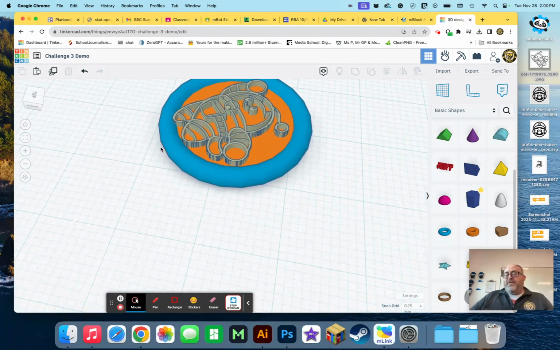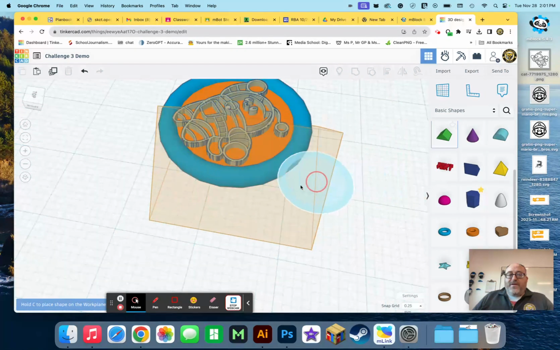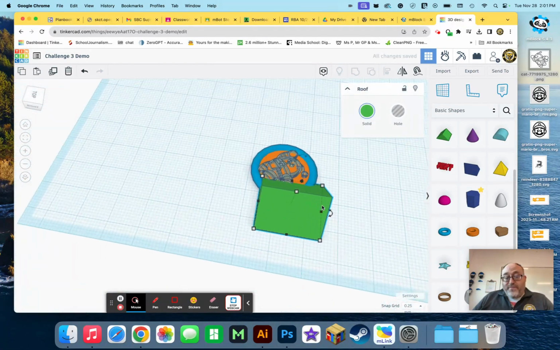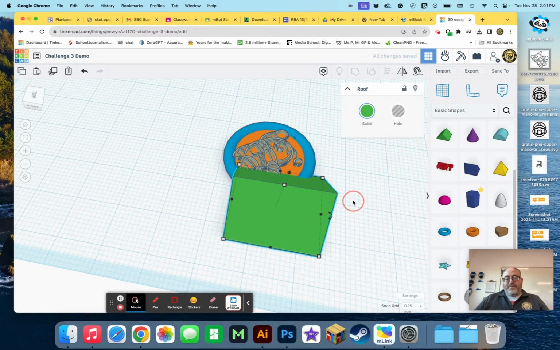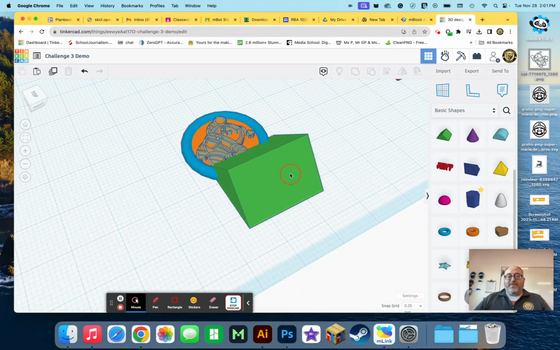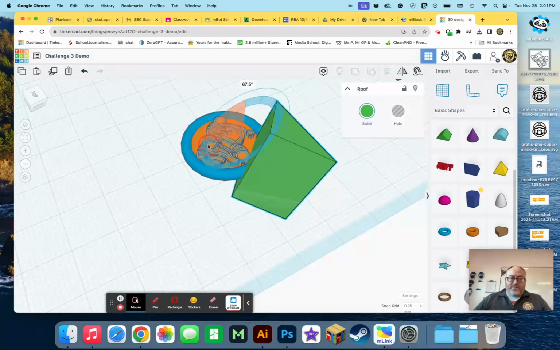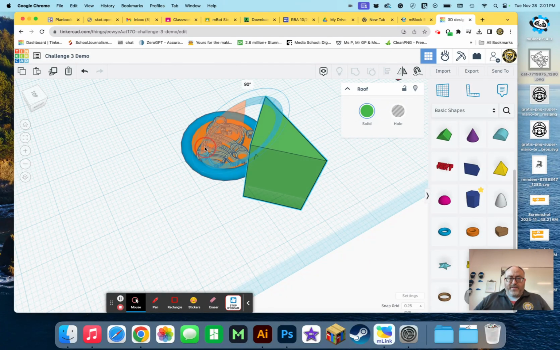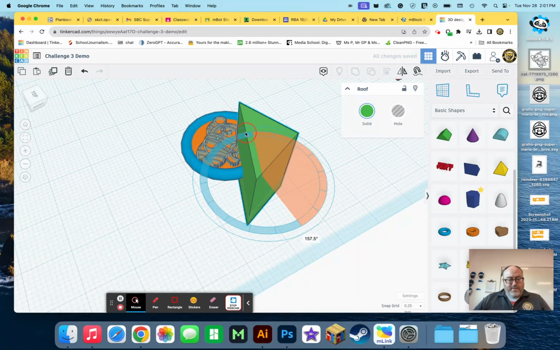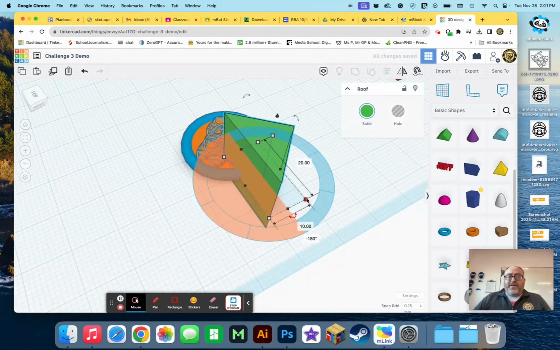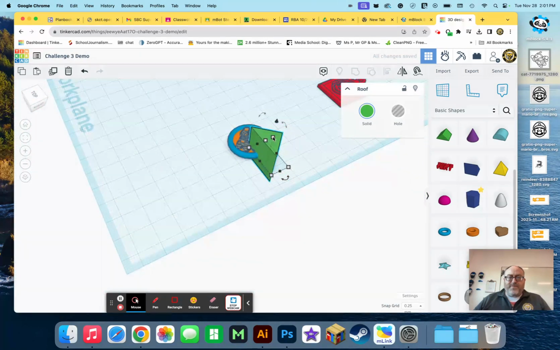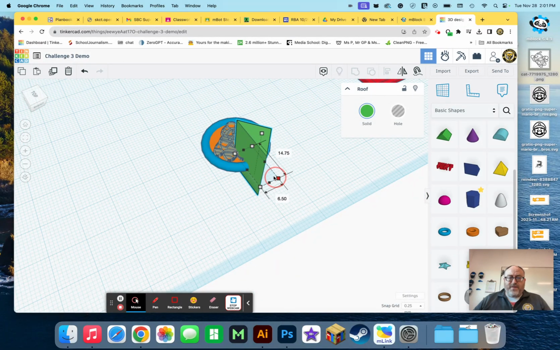Now for the next part, if this is a keychain or a medallion or even an earring, you'll want to figure out a way to attach it so that when you print it, or when it becomes real, you'll have a way to attach it to something. So I'm going to use this block here. And I'm going to put it at 90 degrees, shrink it down a little bit. I'm actually going to rotate this way. Again, you could use shift to constrain your proportion so it doesn't start getting really weird and warped, if that's an issue.